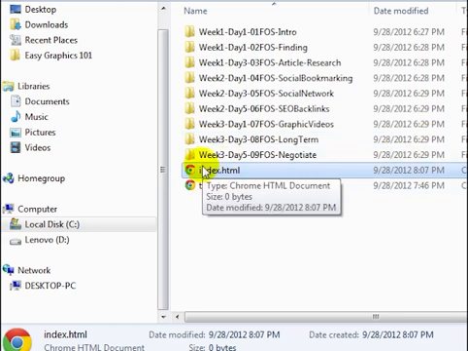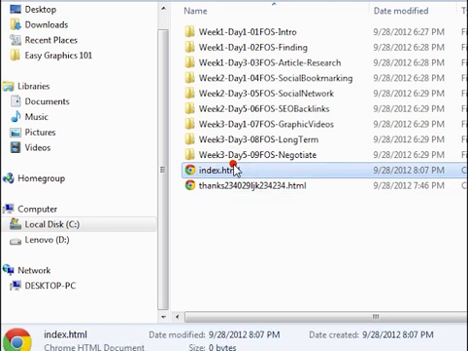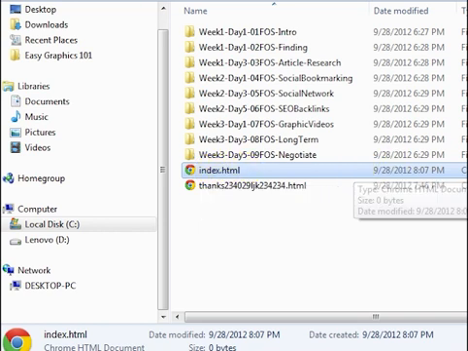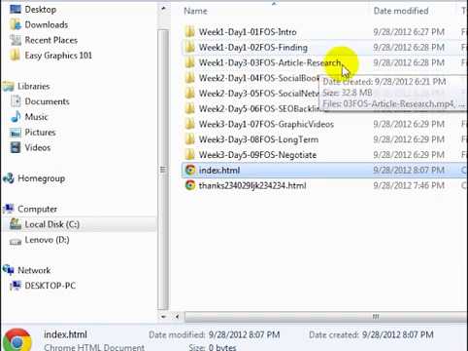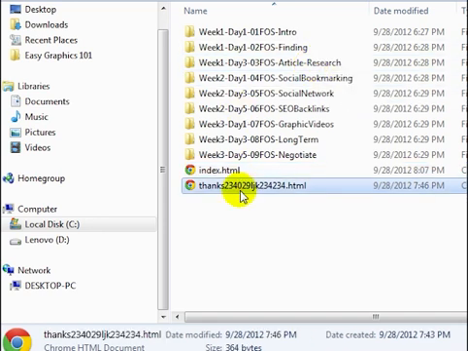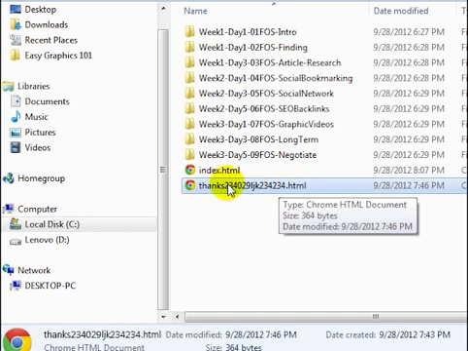I'm going to leave that there because what we're going to do next is create the PayPal button. Now, the PayPal button is going to be on the index.html page, the sales page, and then when somebody purchases the product, they are going to be sent to the thank you page. Now, in order to create a PayPal button, you're going to need to have a link to this specific page.